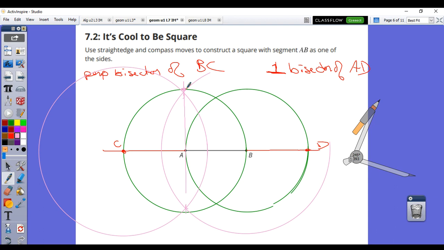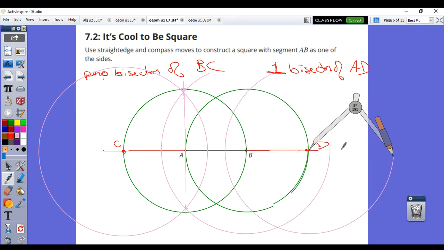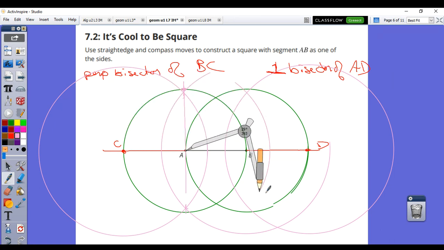Now I can do the same thing at segment AD. I'm going to do the second perpendicular bisector. I didn't change my color. And you don't always have to make the full circle if you're just trying to find where they intersect. Of course, on GeoGebra you do, but here I didn't. So they intersected here and here. And there. I'll line those up.